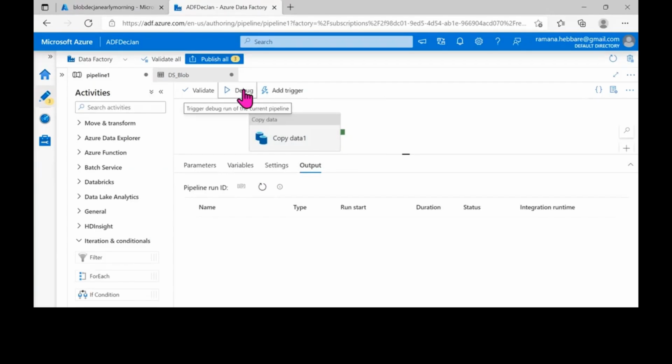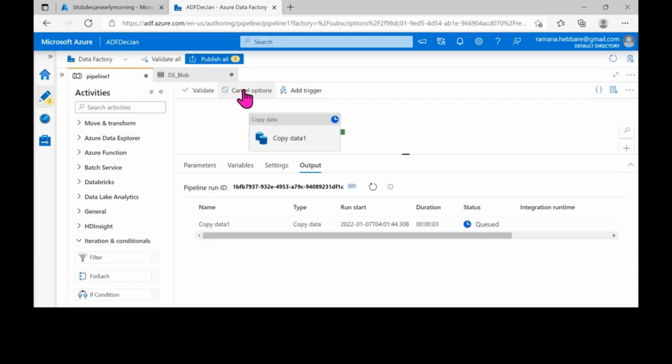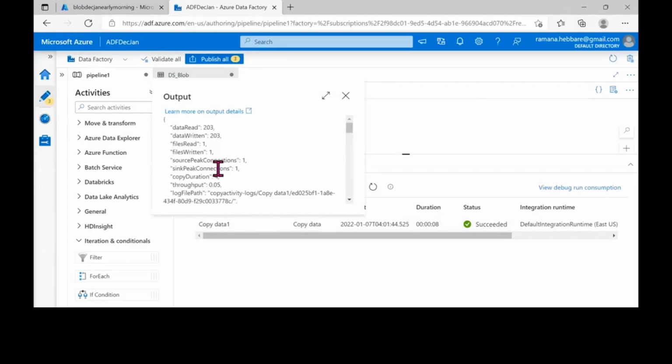What happened? Didn't I debug it? Let it execute. Here we will be getting those parameters, right? JSON parameters. We will have to make use of those parameters, and then we'll have to give it to an if condition. If condition will actually evaluate to either true or false, right? We will have to write a condition.